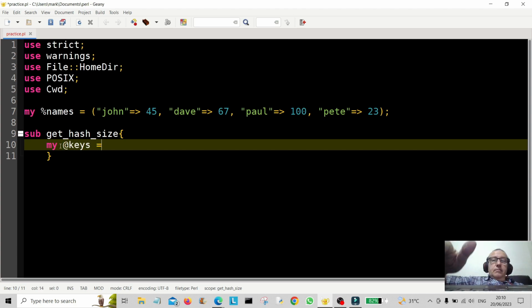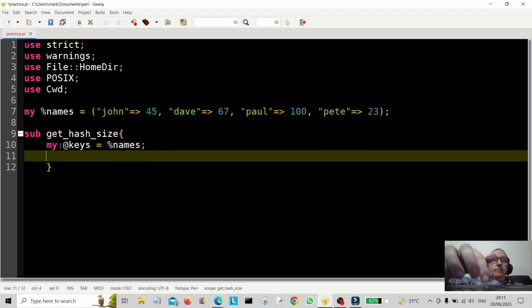Keys is equal to the hash names. It's going to be my scalar hash size is going to be equal to the array of keys.